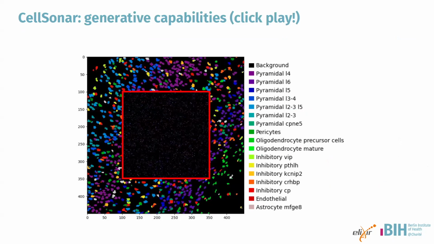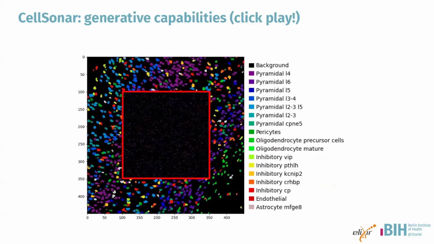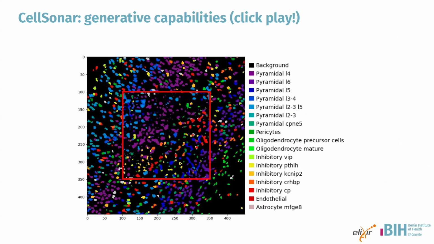Unfortunately, this is not going to work. It's a video, but it's now a PDF, so you have a before and after. When we generate these sonar curves, we can actually put them into a neural network to try and generate and simulate data. So actually at the beginning, we have just some random pixels distributed, and over a number of iterations, we can start creating synthetic tissue. So everything inside this middle bit is indistinguishable from real tissue, but it's completely in silico.